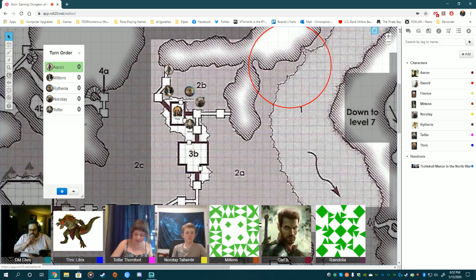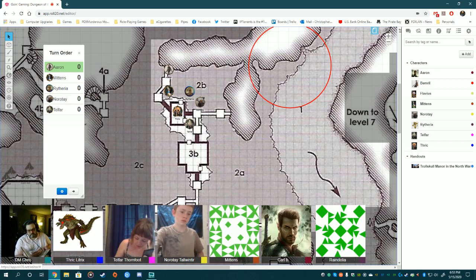For this session, you are going to be given the charm of feather falling. So basically, this works like a ring of feather falling for the entire game. Oh wait, you don't need that because you have the cloak. Yeah, I don't need it because my Chwinga will cast Feather Fall on me at will anytime I leave 10 feet off the ground or whatever. That is true. How about we'll go ahead and give you Blessing of Protection, +1 bonus to your AC and saving throws. Blessing of Protection.